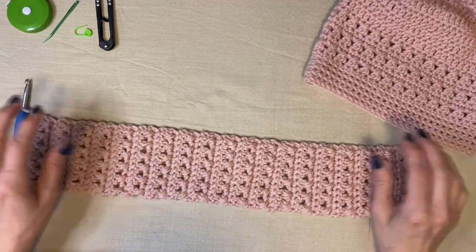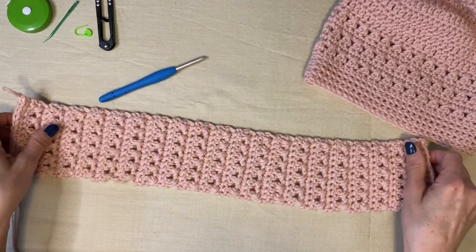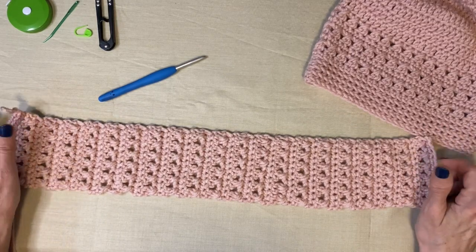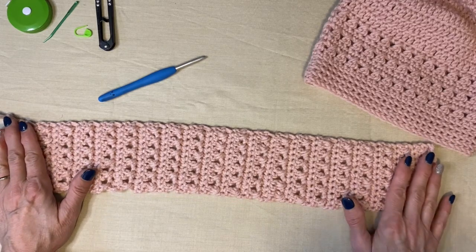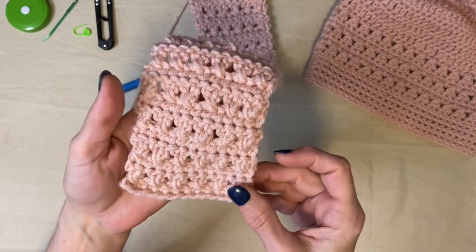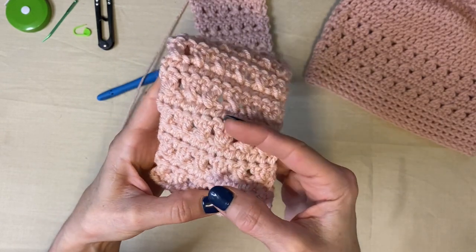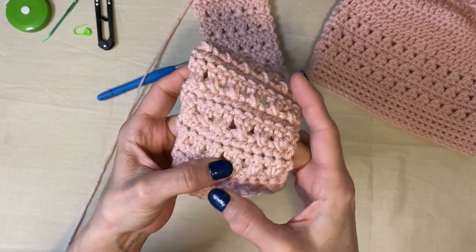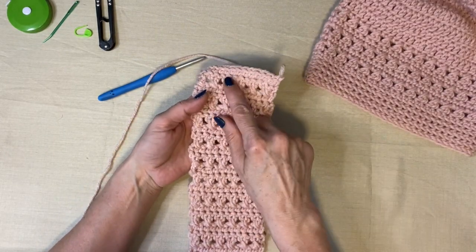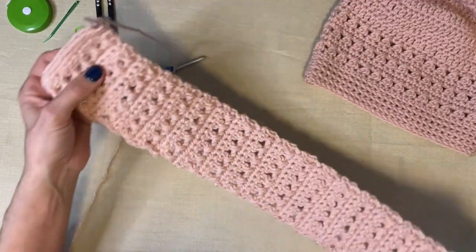This is what mine's looking like. And what I did to measure is I take it and I just do one slight little pull, just very slight. And how I'm measuring it is these cross stitches, that's what I'm counting. So that's 1, 2, 3, 4. And then I count those all the way up, and I have 20 rows of cross stitches. So that fits me.